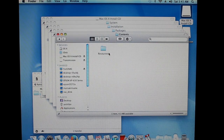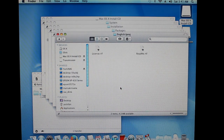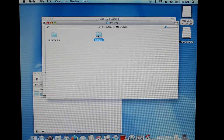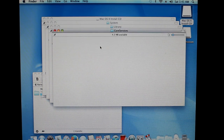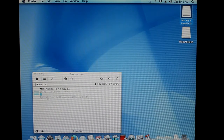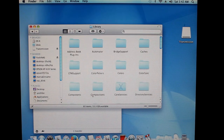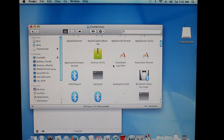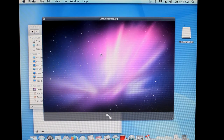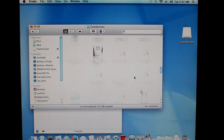Show package contents. We need to go deeper. English. Oh. It's just a bunch of useless stuff. Yeah. Let's go for... Actually, we could go system, library, core services. Poke around in here a little bit. There's actually not a whole lot in here, probably because this is the setup disk. But we can poke around our own startup disk too, which is often fun to do. So let's see what we got in here. Look at all these goodies. Look, there's the default desktop background, and if you were to replace this file, this would show up on your login screen if you're not using Lion or one of those. I think.